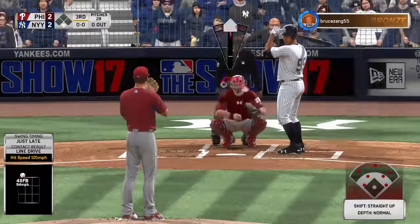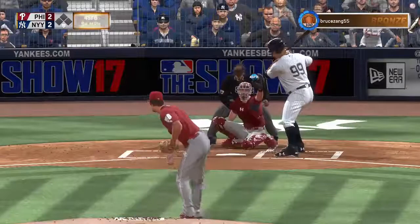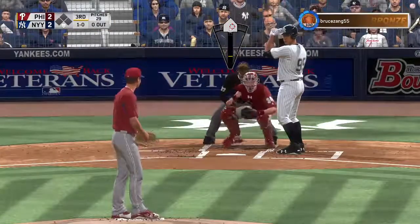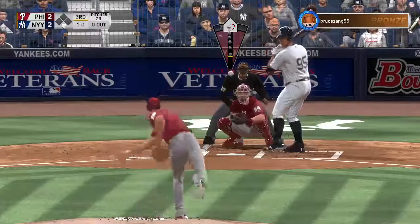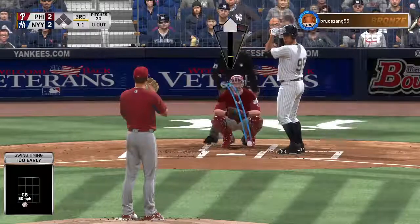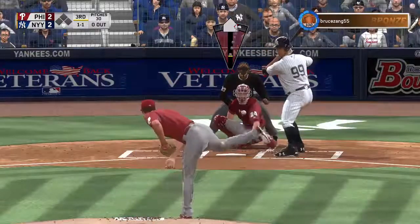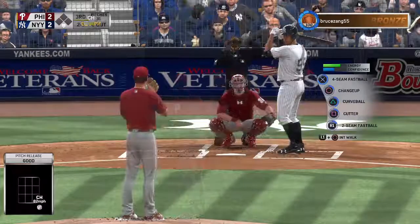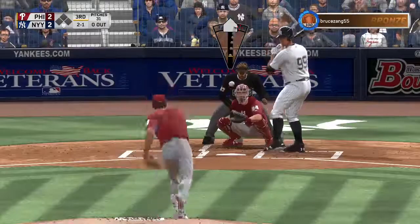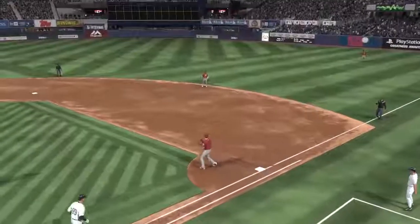Digging in to try it again, Aaron Judge. He'll step in trying to do something about this 2-2 tie. And he runs that one high and tight for ball 1. 1-0 count. Here it is. Now a check swing here, but the home plate umpire says he went around and no argument, and it's 1-1. Change up just off the black, and it's 2-1. Into the windup. Here's the 2-1 pitch. Hard hit to first, and he'll take it to the bag himself for the out.